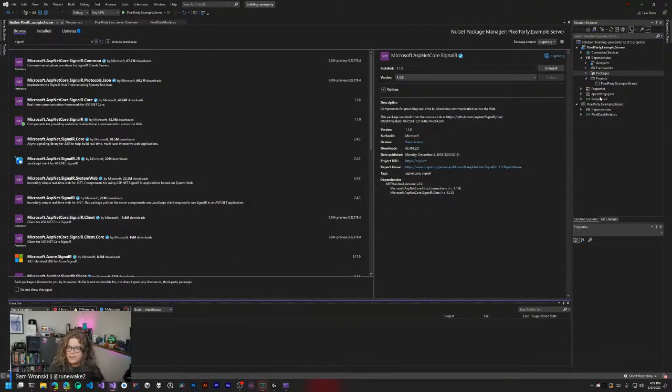I kind of showed or hinted at that, I think, when I was initially building this. The server side doesn't need much code because all the server is doing is setting up this endpoint, which is sort of encapsulated inside of SignalR itself, and then adding on the hub logic, which in our case is just rebroadcasting all the messages back out.